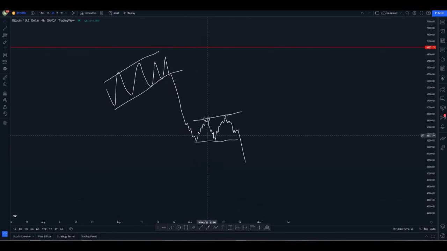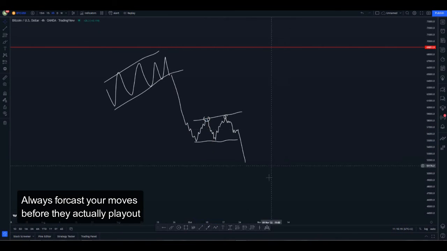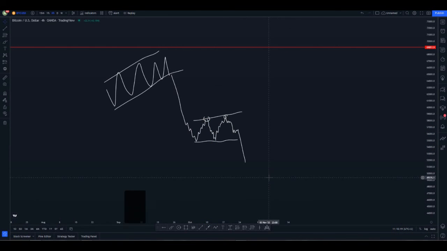right? You might take your sell around here, the market goes, takes you out, break even. Or if you take a sell there, you look for it as it's just going to go down. There's a high possibility the market will just take you out, because you did not forecast that the market is going to form a structural pattern, right? So you need to know what type of things you are trading.